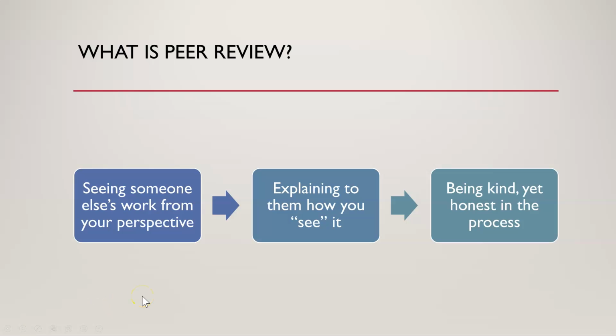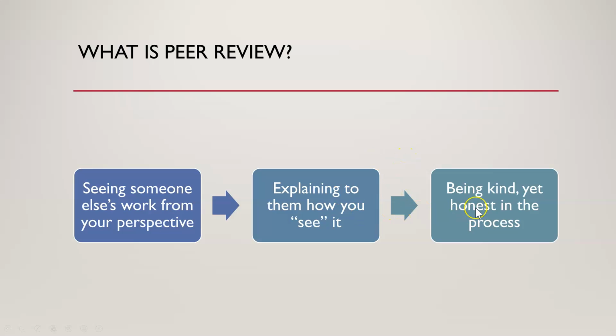What is a peer review? When you're peer reviewing somebody else's work, you're seeing that work from your own perspective, which is important. When we work on our own assignments a long time, we tend to blend ideas together and blur errors that might need fixing. When somebody else looks at it, they can explain to us how they're seeing it, which is exactly why you are doing a peer review, to help your peer understand the essay better.